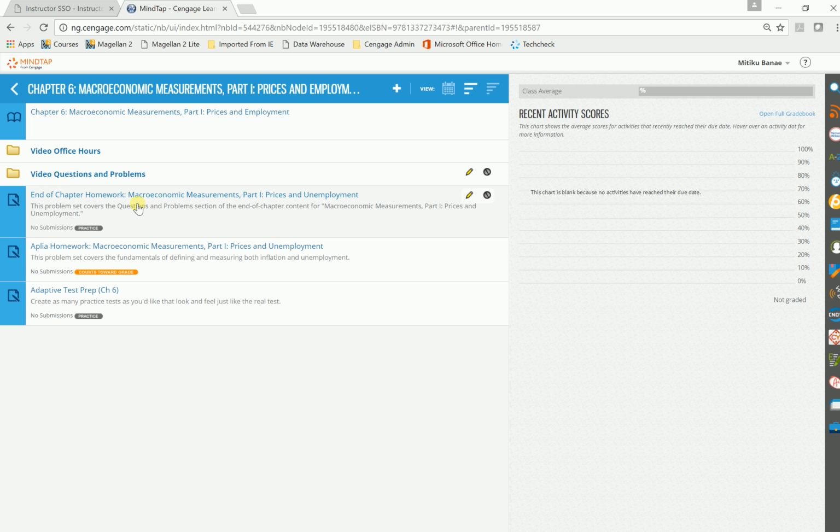Then we've got the end of chapter homework. These are marked as practice by default. You could certainly mark these as required, but these are the ones that are shown in the ebook, the end of chapter homework that's in the e-text or in the print text. And then we've got the Aplia homework. This is what we recommend that you require within the text. These are randomized and algorithmic questions, so no two students have the exact same questions, but it really will allow them to practice and make sure that they've understood the content within each chapter. It's a fantastic program. I know you're familiar with Aplia. It's been around for a really long time, but it does truly help ensure comprehension of the text material.